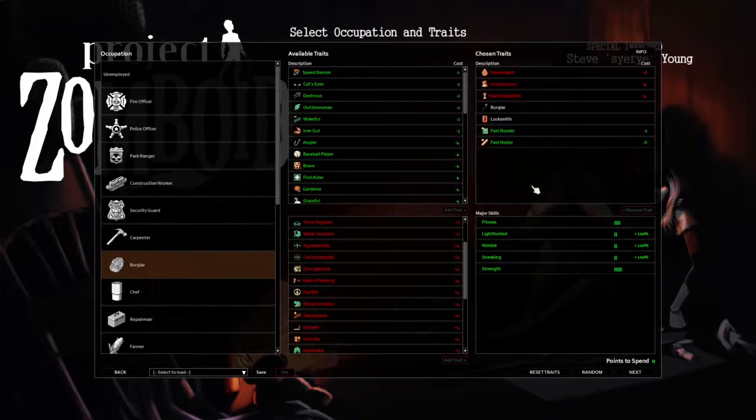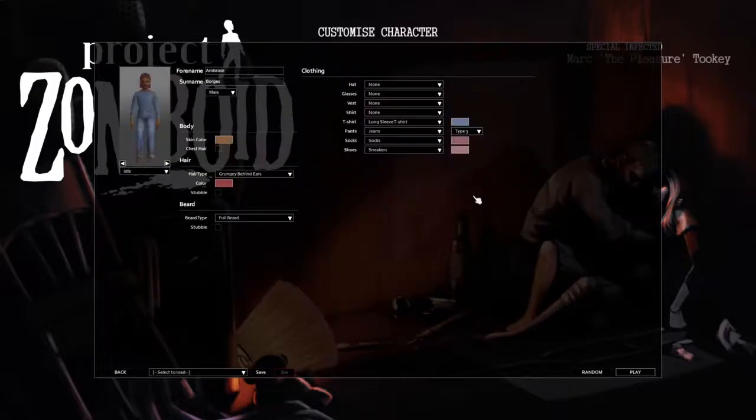This is gonna be a character. So we're an overweight, conspicuous, hearty appetite burglar that's a fast reader and a fast healer. God. We have a very weird character, especially considering we're a burglar and we're conspicuous. Oh boy, I have picked a weird character set. Alright. Well, we're gonna save him as burglar. Next, and let's randomize, see who the hell we get.